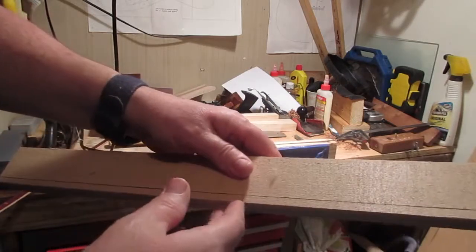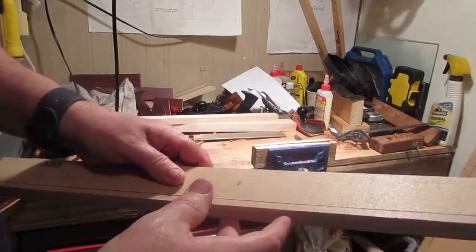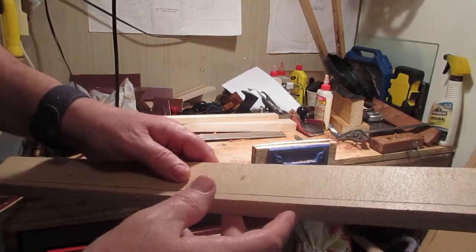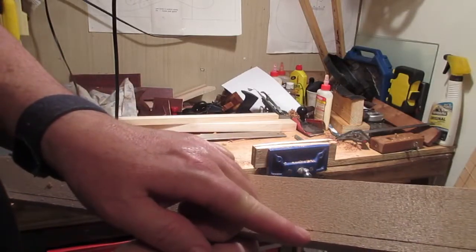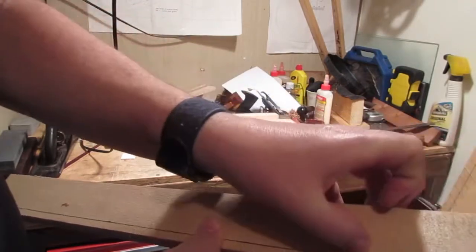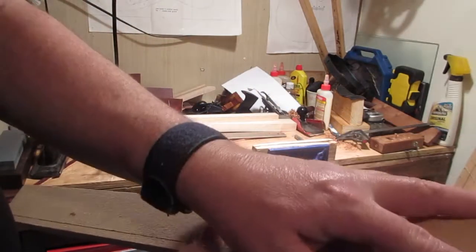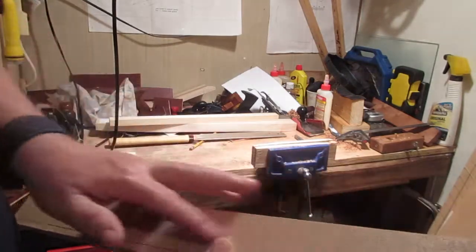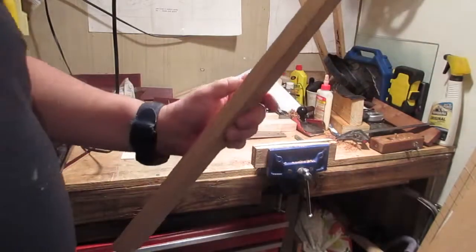So what I'm going to do, since I have to cut this by hand because it is like 15 degrees outside and the wind chill is below zero, then I'm going to mark 5/16 and cut on the outside of this line, and then I'll clean the edge up and mark 5/16 again to get my second X brace. That's the only way I know to do it.